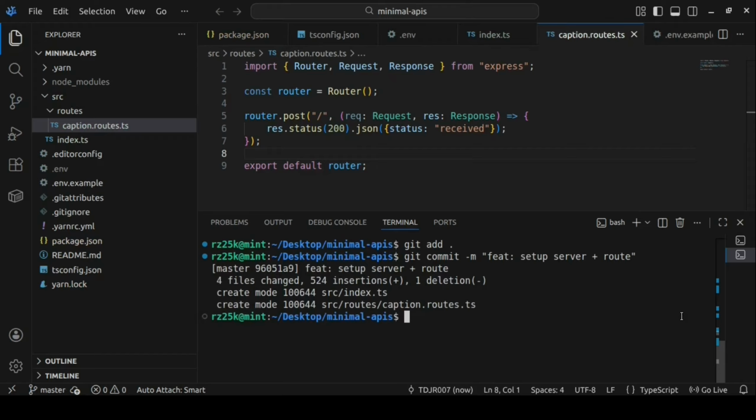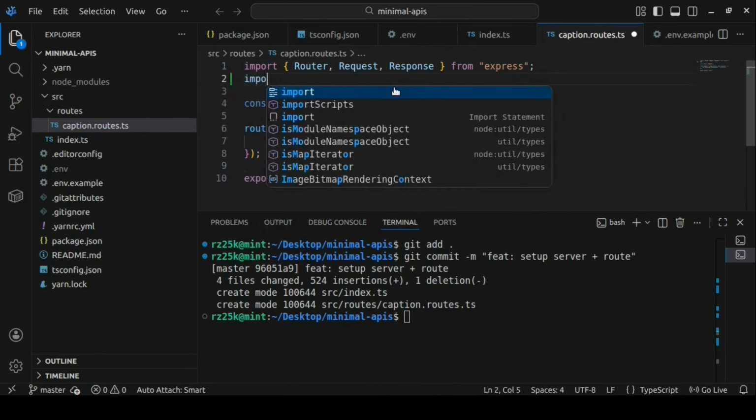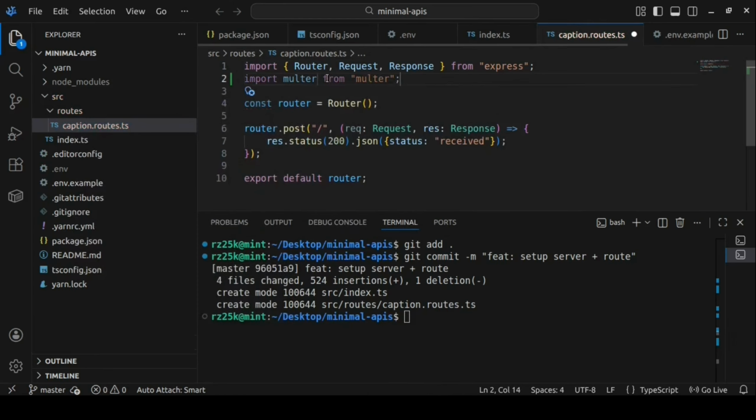Now let's take a moment to talk about Multer. So when we are working with Express, we know that it can work really well with JSON and query parameters. But when it comes to multi-part form data, like the image binaries that we have, we are going to require Multer. So let's start by importing it. And this multer here is a factory function, and it's going to provide for us an object which is going to give us many methods to handle file uploads.